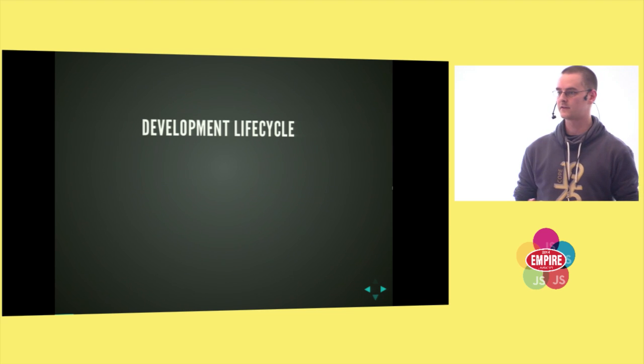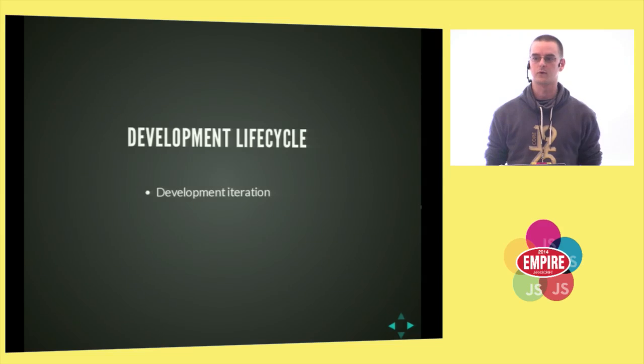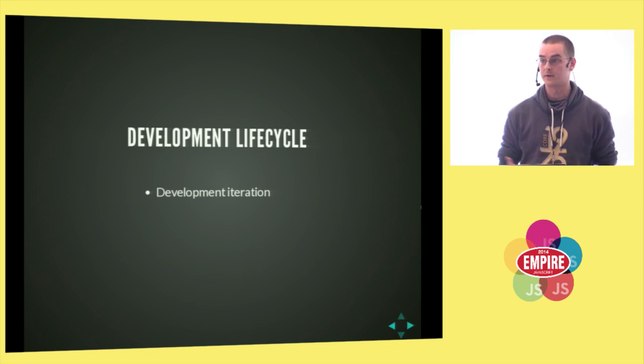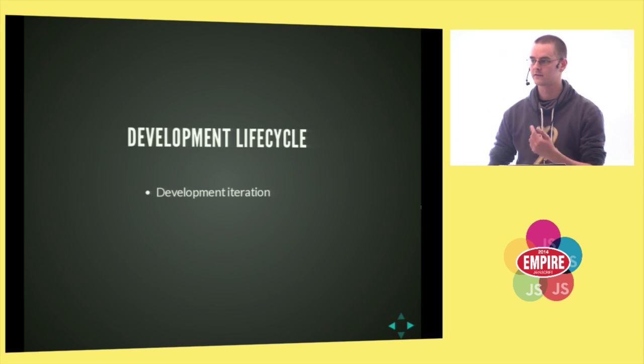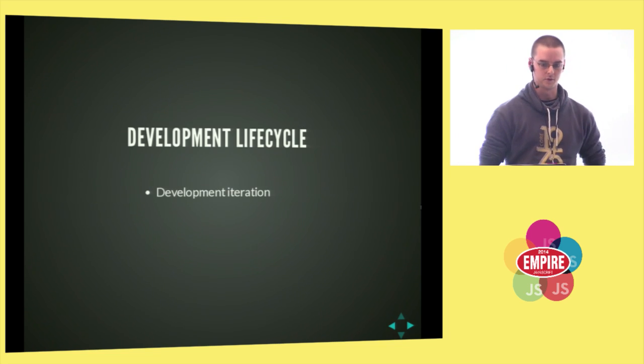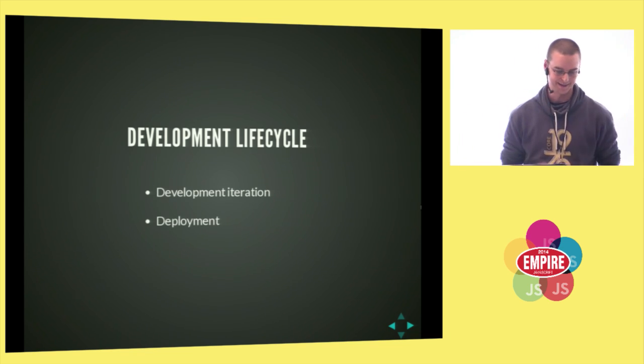Our development lifecycle consisted, in the 90s at least, in the golden days of web development, basically just of a development iteration. This is where you would think of an idea, you would put it down in your editor, you would look at it in your browser, and you would have a big question mark over your head because your browser wouldn't tell you anything about how the internal workings were. So in the 90s, we were all reverse engineering how to make things look the same in all the browsers. So you spent a lot of time figuring things out, and you had iterations upon iterations to try to make things look well. And at the end of that, we probably did a deployment with FTP, yay.